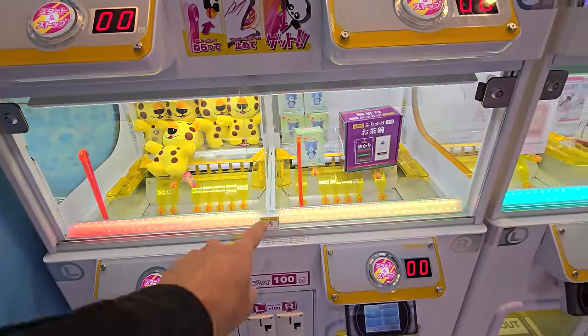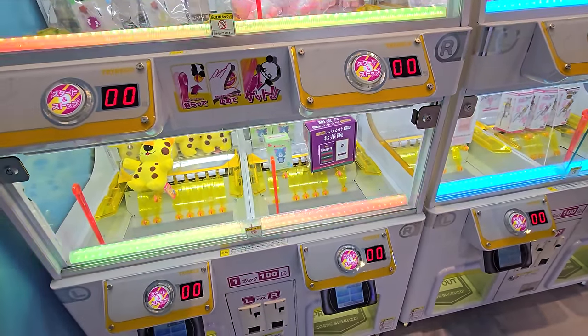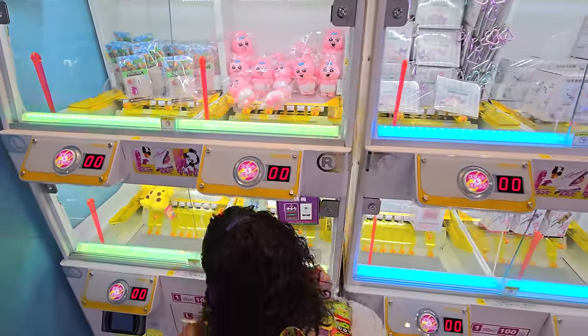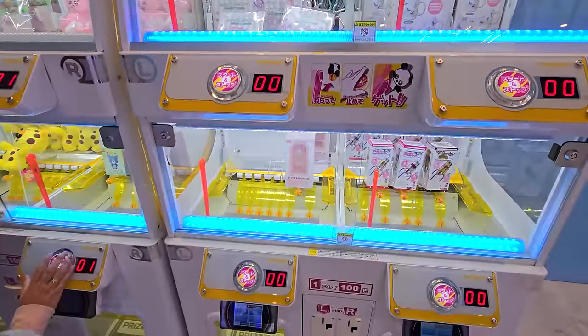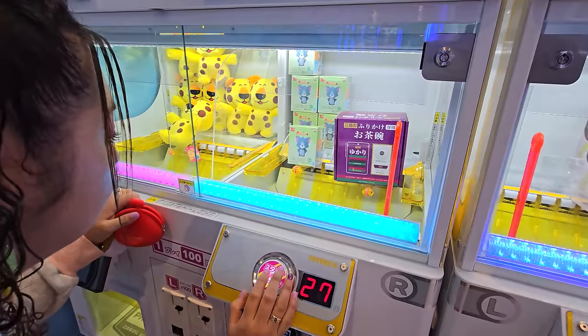But yeah, they have, oh, look at that. They have a Tom. Will you try for that, Chris? Because Crystal was able to win from this just the other day. I'm going to switch sides with you because it's on that side. They have some Sanrio stuff over here. They have the claw in there! All right, let's see. Can Crystal do it?